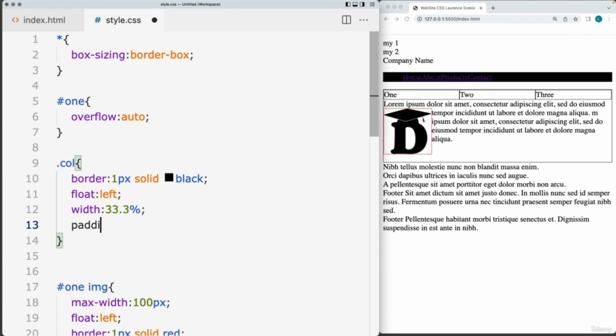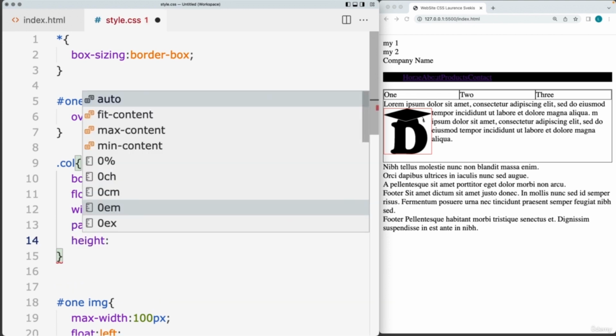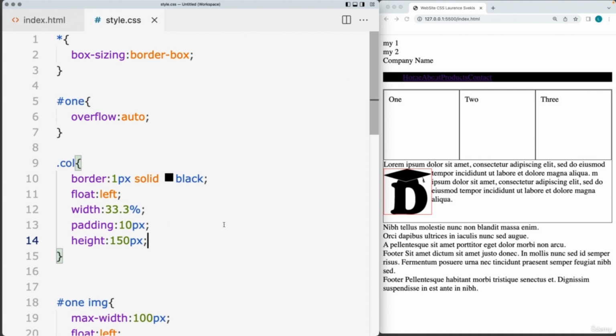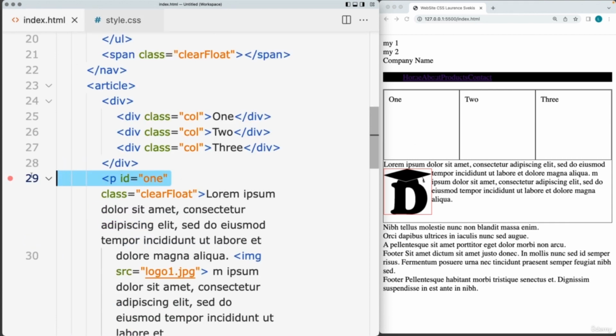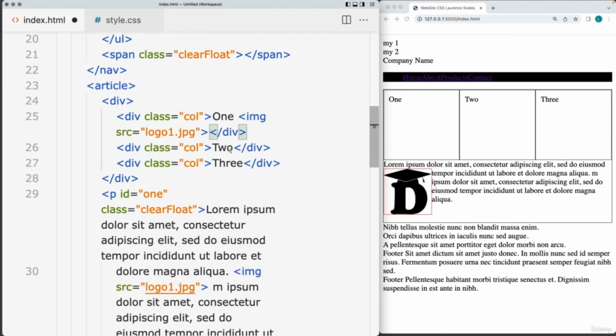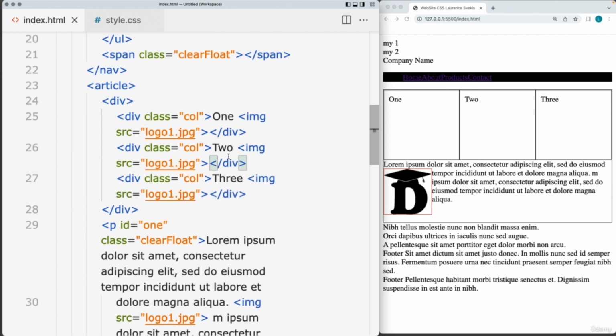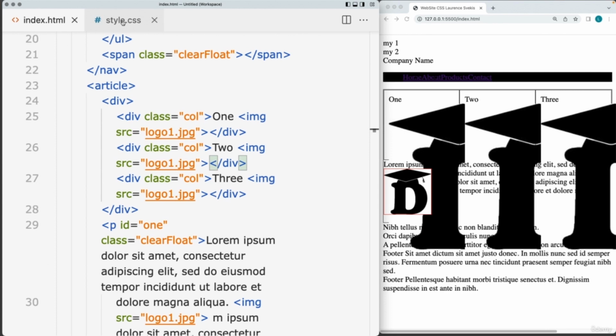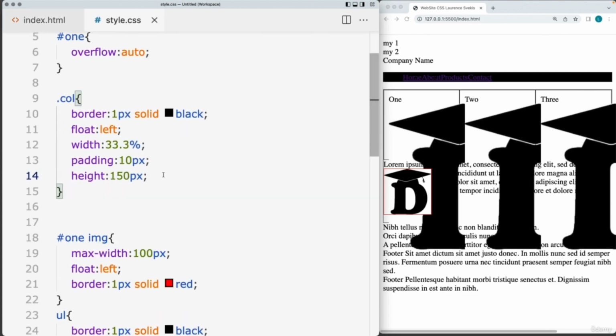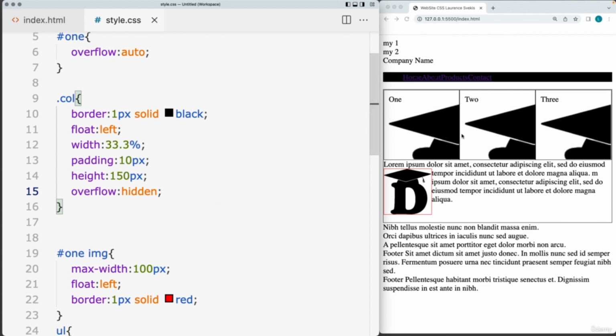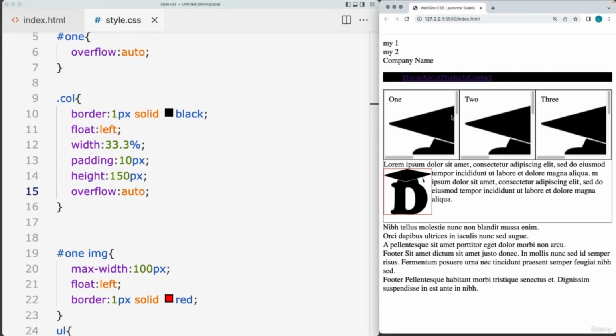I'm going to add in some padding for these elements, and we'll also set a height for the elements. So that gives us some more spacing around the elements, and that's how you can create a 3 column layout using the float. And as long as you're clearing the float from the next sibling element, and also if you have content that's overflowing the floated elements, so if we have images contained within each one of these, there's going to be an overflow. So you can set the overflow to hidden, so that will hide any overflow of the content. Or if you set it to auto, that will automatically readjust the height and allow us to scroll in order to see the full contents of the element as they've been floated.